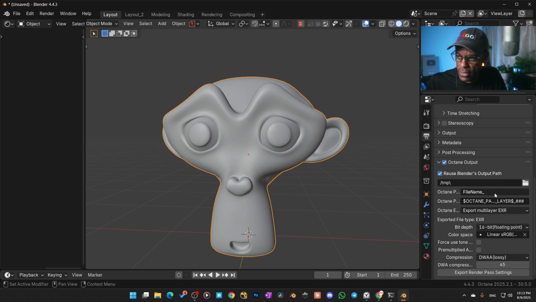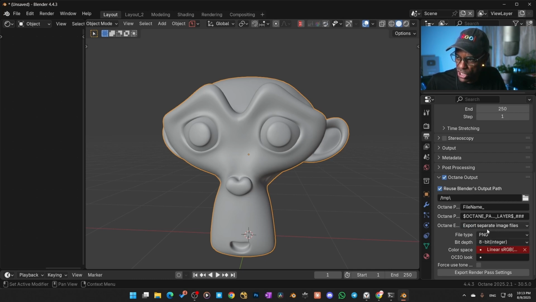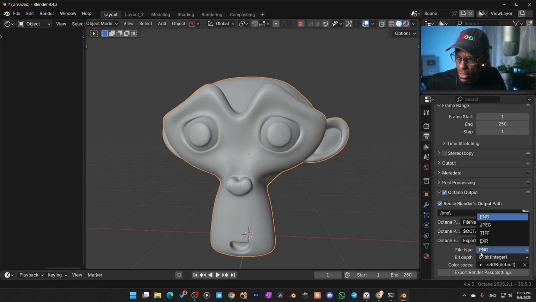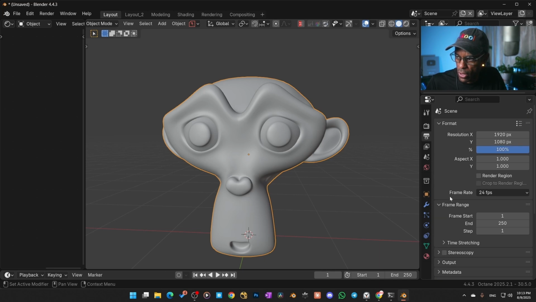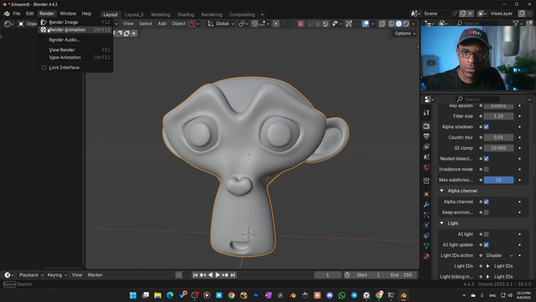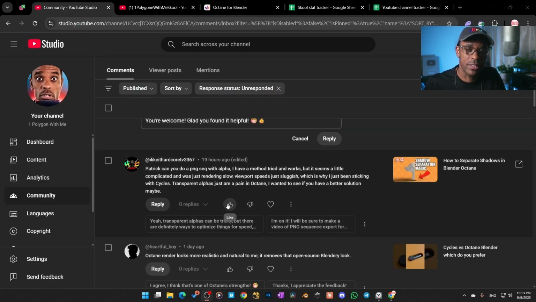If you use these settings that I have, it will name and number the files properly to be a sequence. Then all I would do is change this to EXR PNG, set that to default, and 16-bit is fine. Once you turn that alpha on, make sure you have the alpha check that I showed you earlier: alpha background, alpha channel, and go ahead and render. And it crashed because I didn't save it, because you should have it saved, but that's basically it. So yeah, it's super easy.